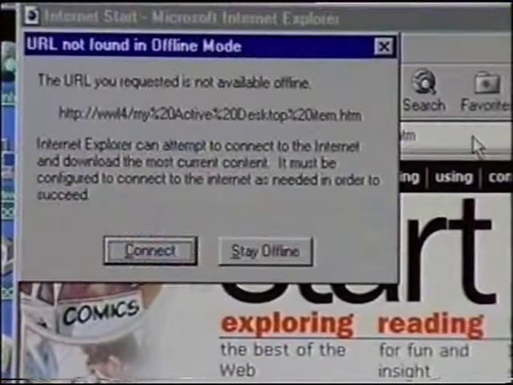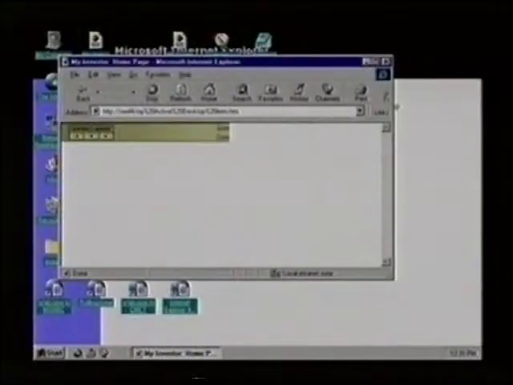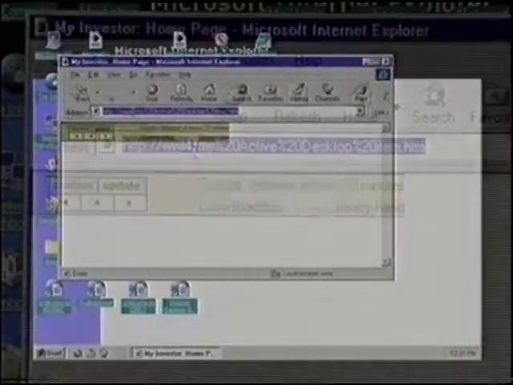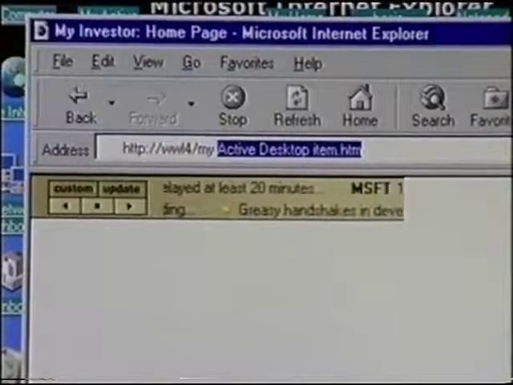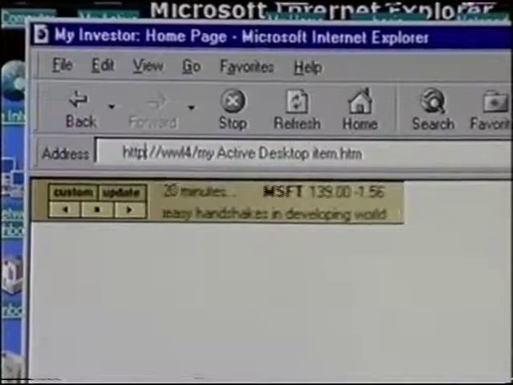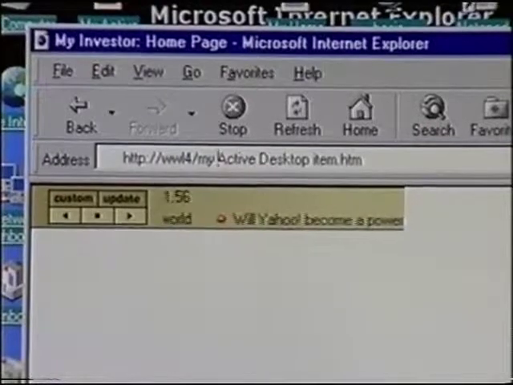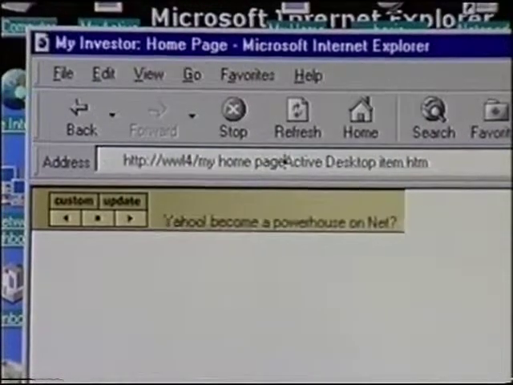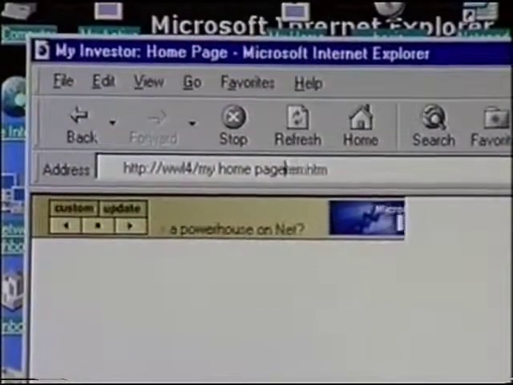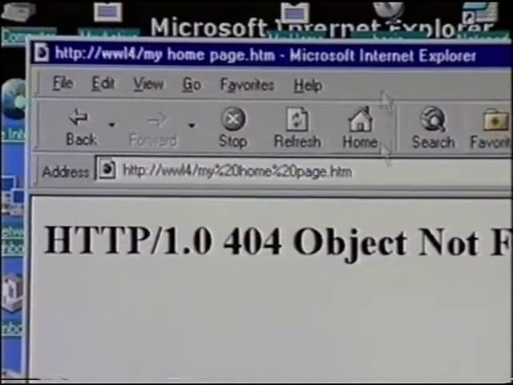Oh, looks like I need to connect in order to see it. And let's go ahead and load it. In fact, let's see if I can even bring up a copy of my home page to kind of show the context of this thing. OK, that's actually not found.